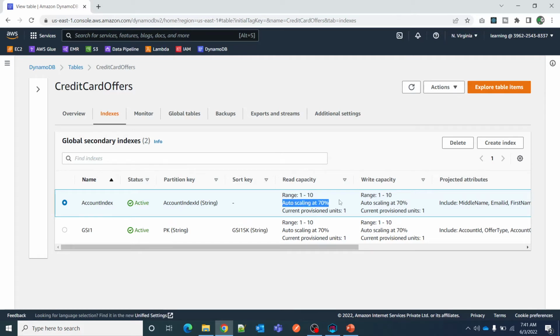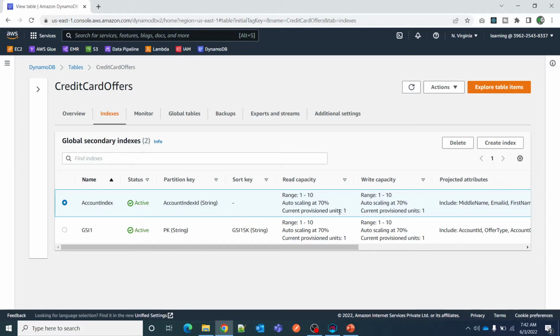And for auto scaling, let us say initially it is consuming only 1 or 2 read capacity units, then at 70% usage it should scale up, and the maximum should reach the level of 10. The current provisioned capacity is 1.